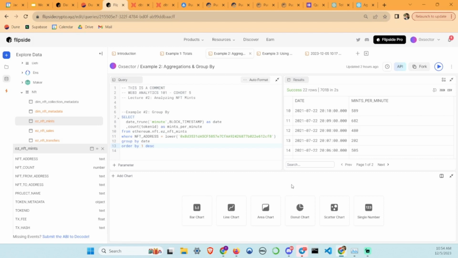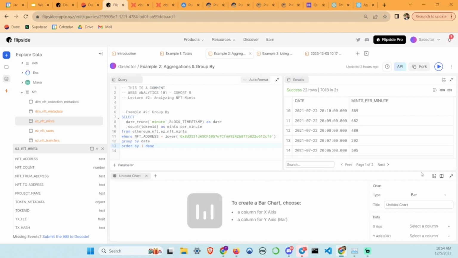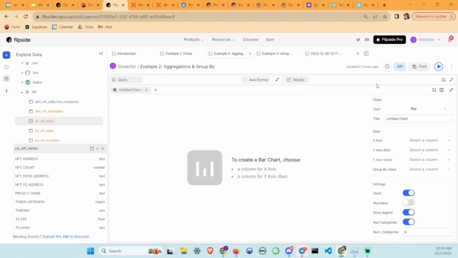Now, I won't go too much into the theory on what type of visuals to use. I think that's a very interesting aspect, and maybe don't worry too much about it right now. But I will say, if it's a time-dependent analysis, usually a bar chart, line chart, something like that is really beneficial to get a quick visualization of what's occurring. Here, I'm going to use a bar chart, and let's make this big so we can show you how to make this. All right, I'm going to say NFT mints over time.